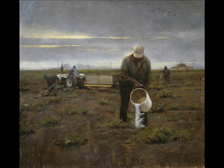I took the composition from a painting by Millais, and I was very happy with this painting. But when I brought it into the gallery, it suddenly dawned on me, who's going to buy this painting of this old man pouring water into a ditch? And I thought, oh boy, what did I do? Because you can't escape those things when you've got to pay the bills. But fortunately, somebody actually bought this painting.